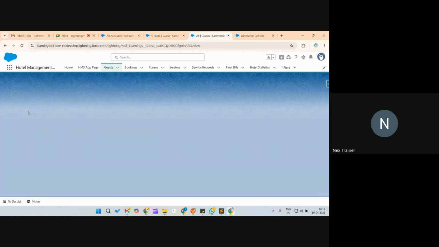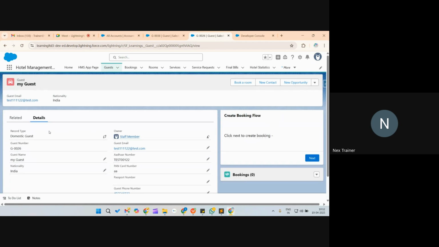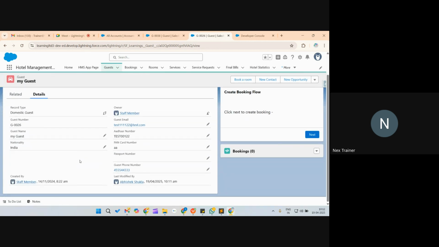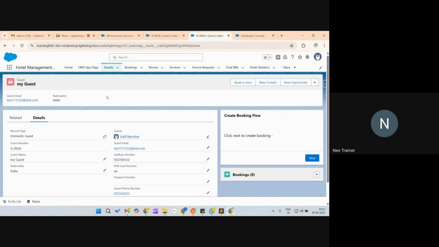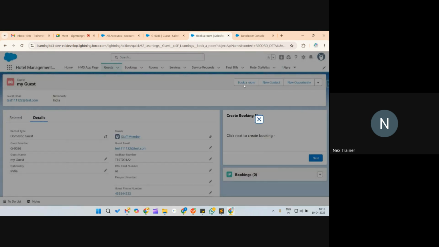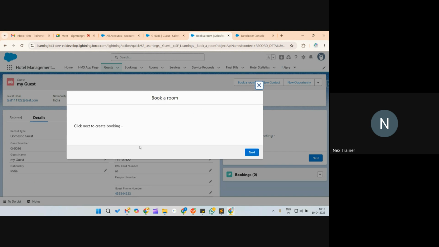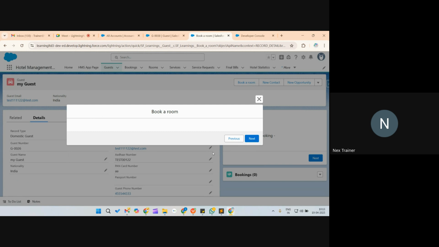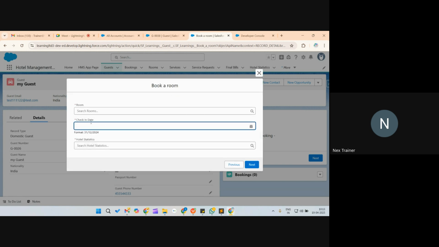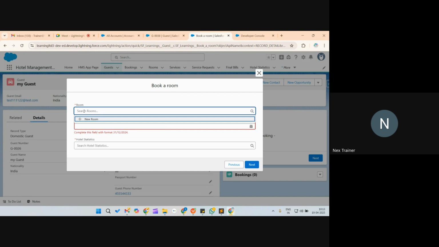If a guest has entered the hotel, just imagine that, and then he will be booking a room. You go there and you book a room for that particular guest. Which room do you want to book? I'm not sure whether I have any room. For now, you should have some rooms.